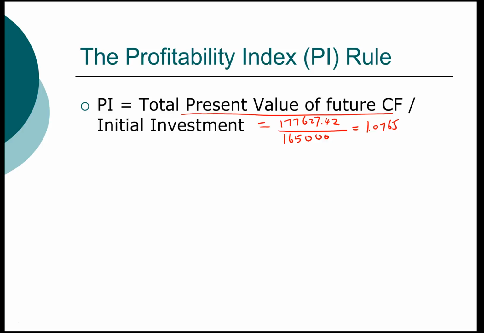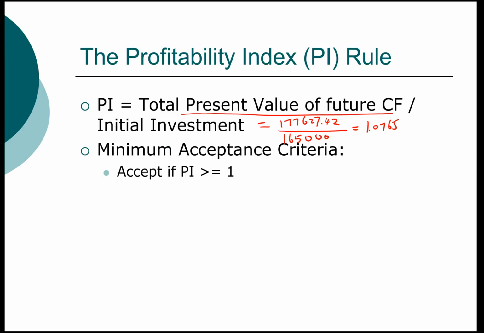So basically, welcome back. Basically, a project is a good idea if the value you generate is greater than the cost, right? So you want the numerator to be greater than the denominator. So the exception of this rule will be that you accept a project if the profitability index is greater than or equal to 1. So in this case, we'll decide that this is a good project because it generates value that is greater than the cost for this company. So the profitability index rule is quite similar to the net present value rule. And in fact, for projects that are independent, the two rules will always lead to the same conclusion, because if the difference is greater than 0, the ratio will be greater than 1.